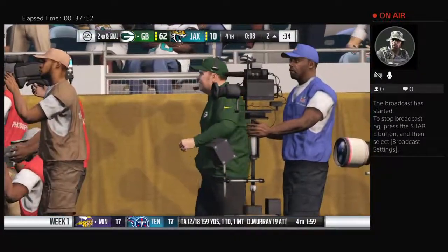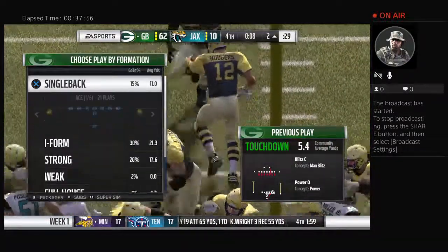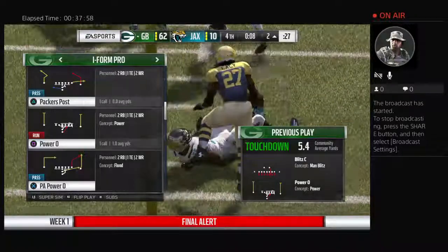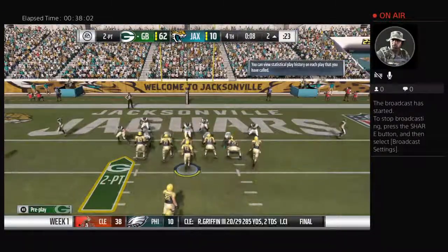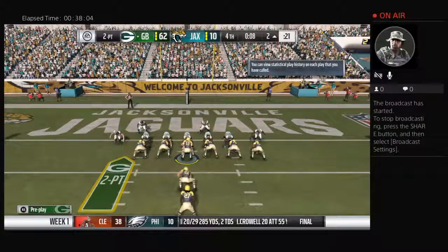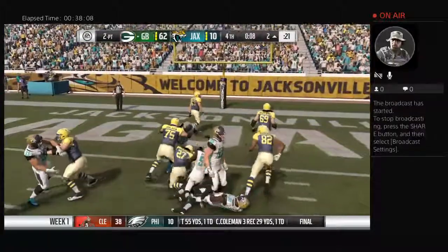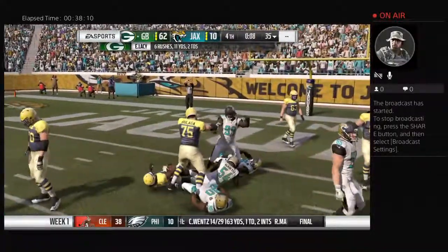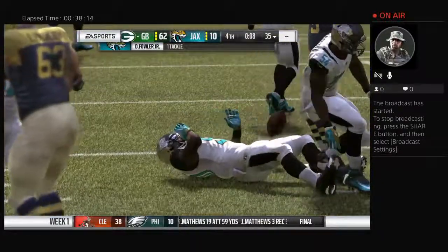So a little icing on the cake there before the clock hits all zeros. What a way to finish things off. Exactly what you want. Not much time and a touchdown to put things away. Again, it's Lacy. And he got it on the touchdown run, but he won't get in here. He'll be stopped short, and they'll come up empty on the try for two.